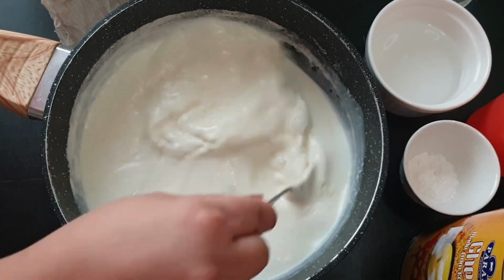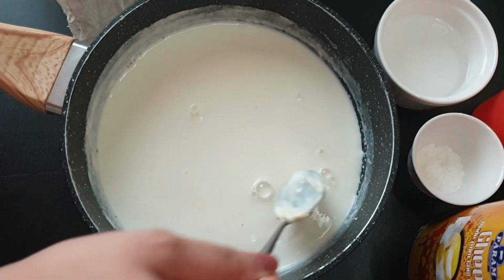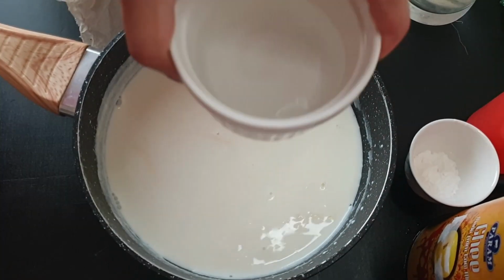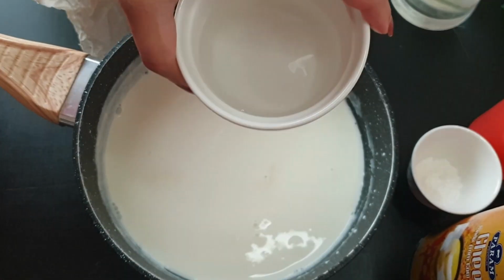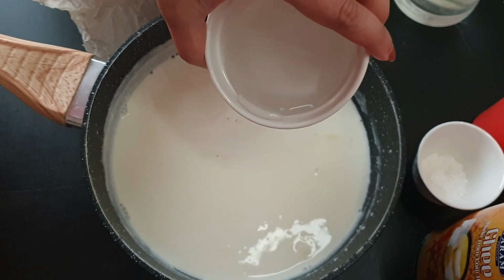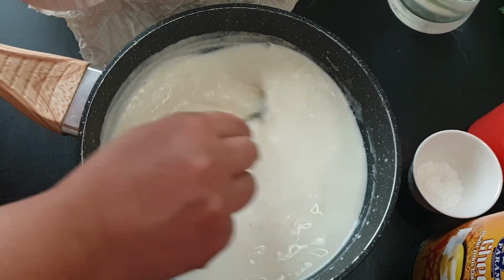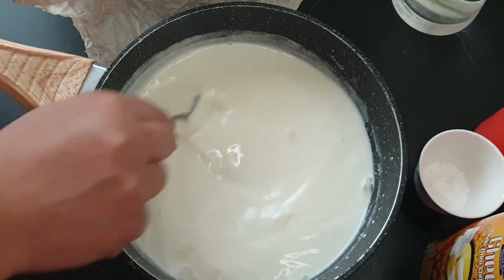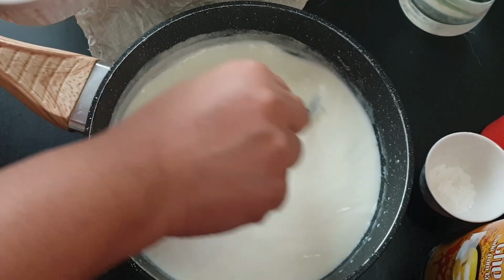So guys, the milk has now cooled down a bit. You should be able to touch it. Now I have diluted 3 tablespoons vinegar with 2 tablespoons water, and I'll add it in parts so that the milk starts curdling. Give it a stir. I'll add some more. This has to be a slow process. It will ensure you'll get a nice soft chena.